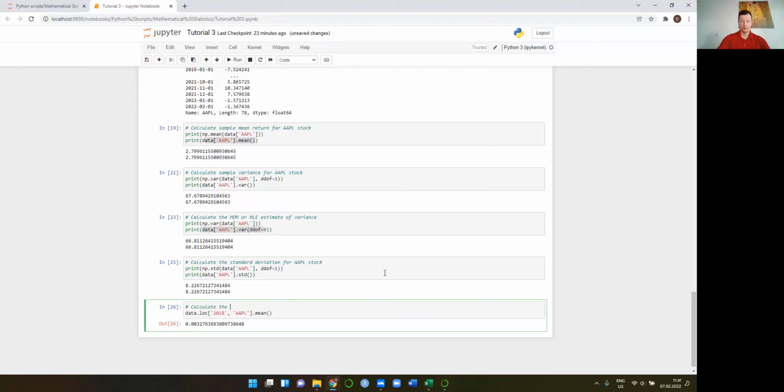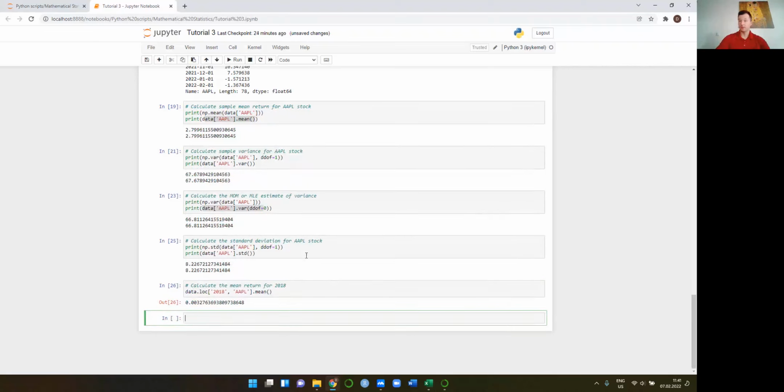Calculate the mean return for 2018. And almost all of these estimates you may be able to find in the following way.